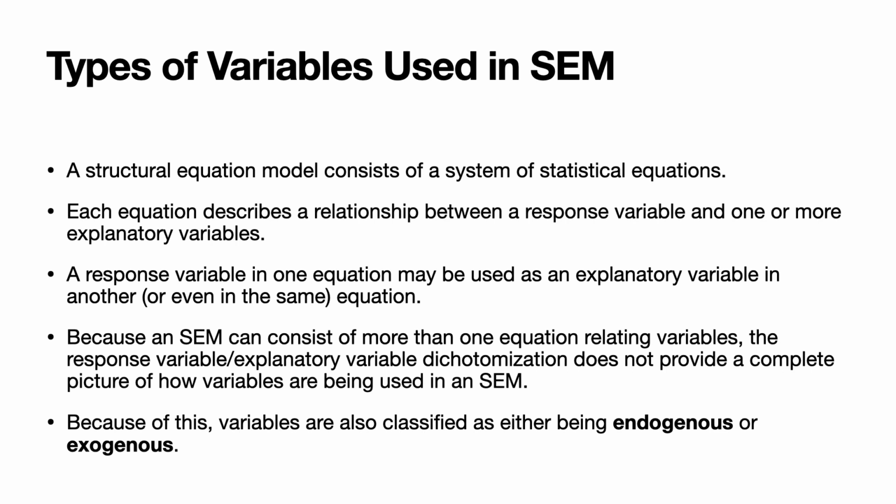Because an SEM consists of typically more than one equation relating the variables, the response variable explanatory variable dichotomization really does not provide a complete picture of how variables are being used in a structural equation model. And because of this, variables are also classified as being either endogenous or exogenous.